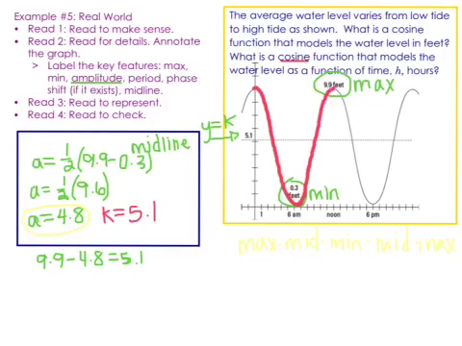And so we see the phase shift didn't really affect us. We didn't have any kind of horizontal shift. Remember, our cosine graph is supposed to start at the y-axis, and it does start at the y-axis. So phase shift is not part of this, or I guess we could write our h value is 0, right? There is no horizontal shift here.